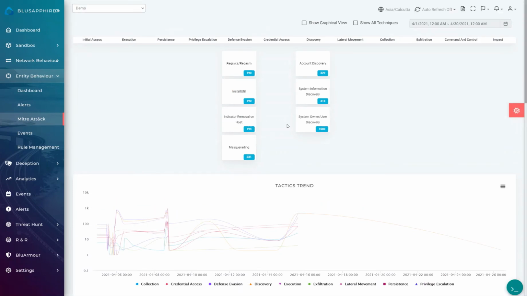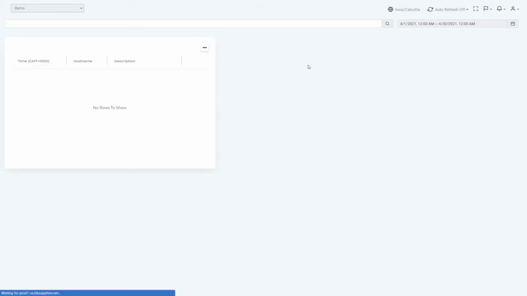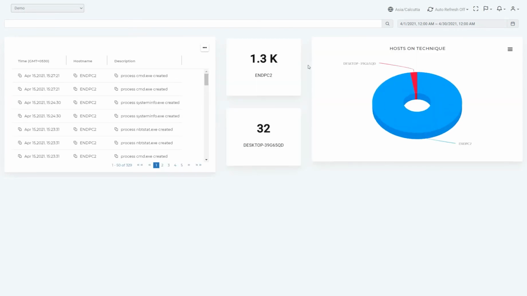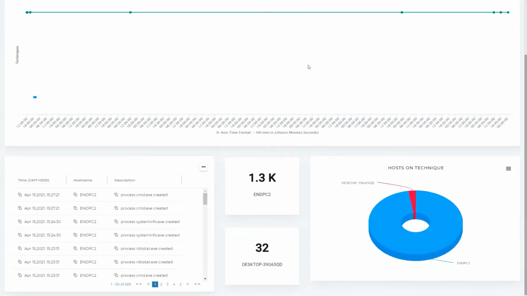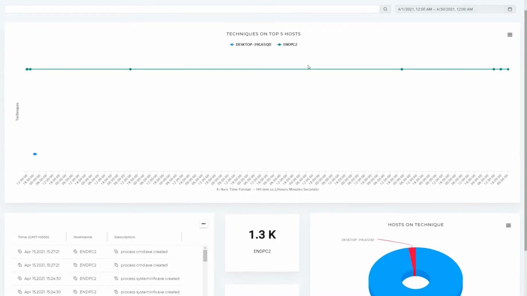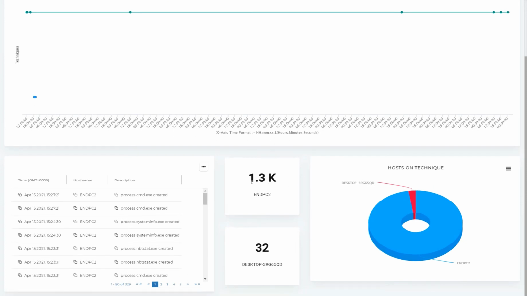Now let us understand, if we want to get into the specifics of those 329 events associated to account discovery, you may click upon account discovery. The screen takes you to a different page, and it gives you a detailed insight of where these activities took place in the form of host names.